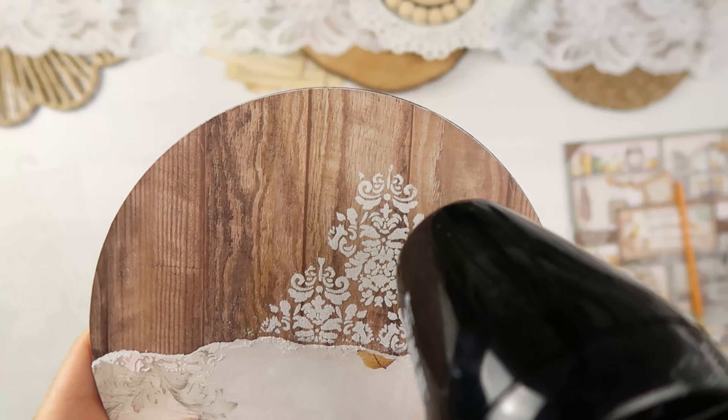To add texture to my paper, I'm going to use embossing ink and a white embossing powder with a stencil from the Golden Harmony collection. The products will be listed below the video, so if you're wondering what I'm using, please check there. I also added more embossing later on the edge of the panel because I decided that one decor element wasn't enough for my composition.